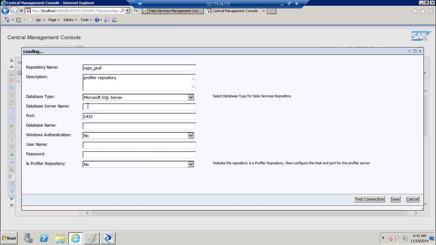Backend database is Microsoft SQL Server. BU41. Database name is db_prof.